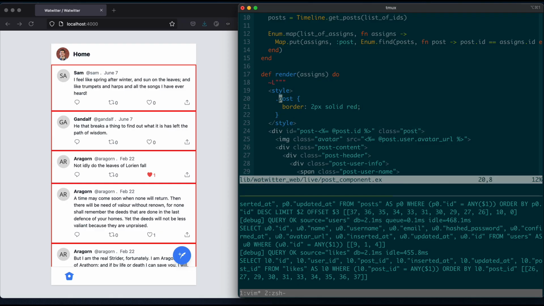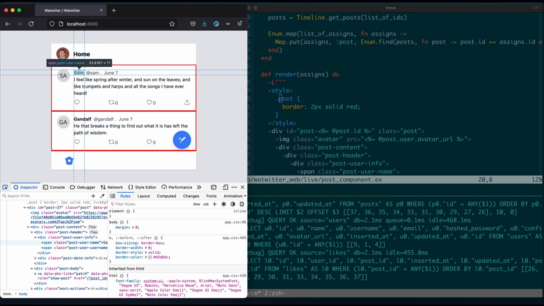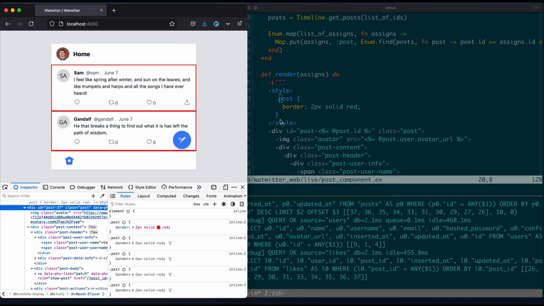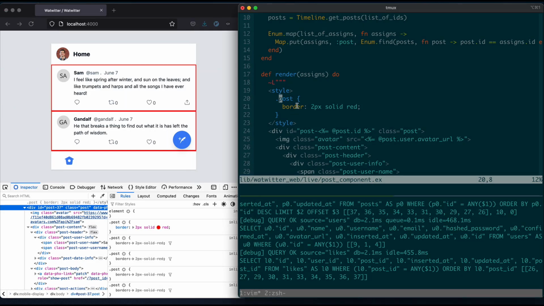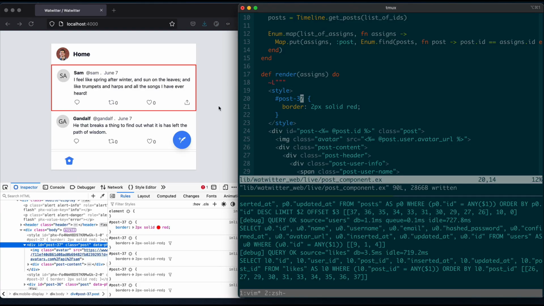All right, let's look at an ID selector. So I'm going to go ahead and open the inspector here and find out what post ID we have here. So this is post-37 on my computer. Make sure you check yours because it could be a different ID. And if you look at that, that's what we're defining right here, a post ID. So I'll go ahead and target that post based on its ID. Excellent. And now only that post is highlighted. So we're targeting that correctly.